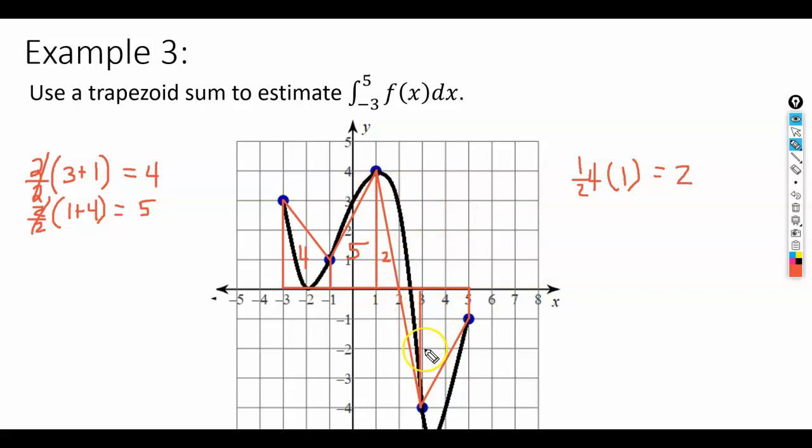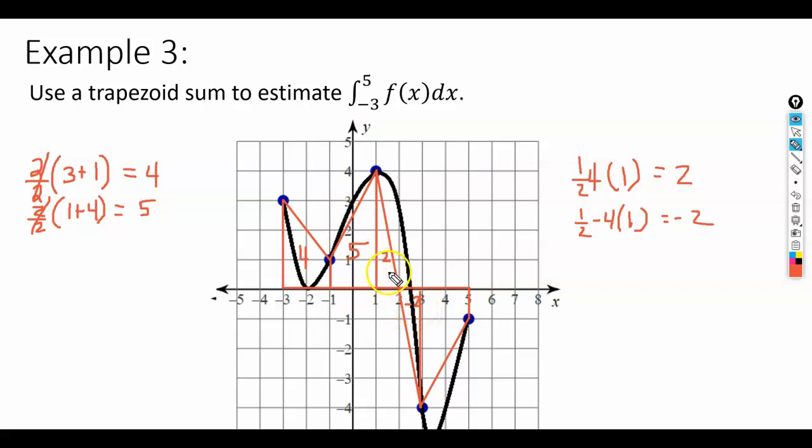The next triangle has a height of -4 and a base of 1. We're taking half of that, and that's -2. Now, if you put those together, they're just going to cancel each other out. Now, I don't want you to think that's always going to happen. The triangles don't have to be exactly the same. It just so happens that in this case, they are. But they don't always have to cancel out exactly.